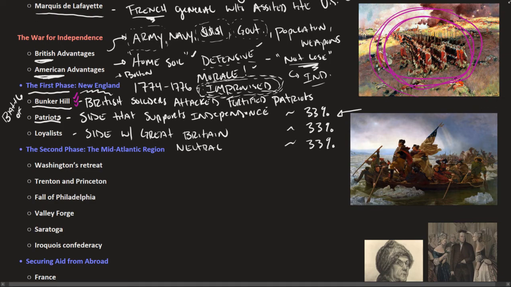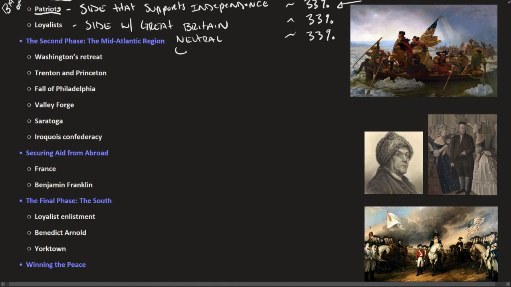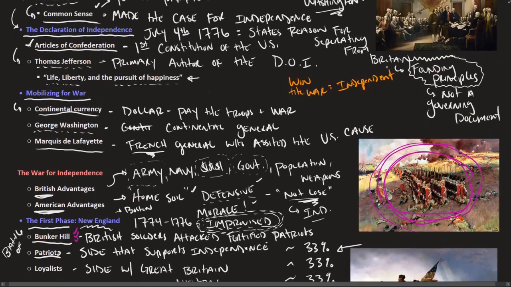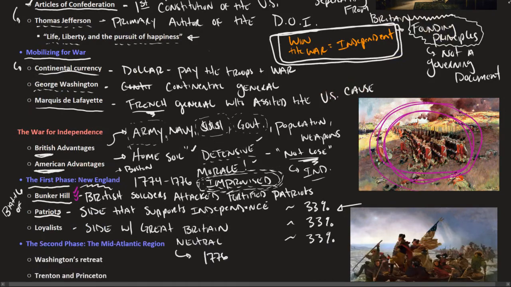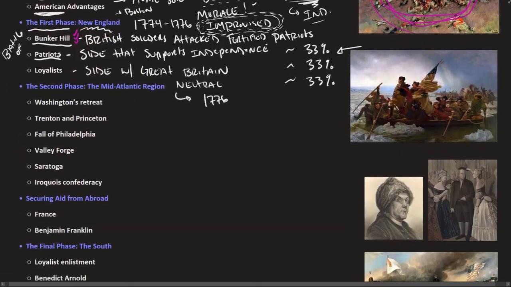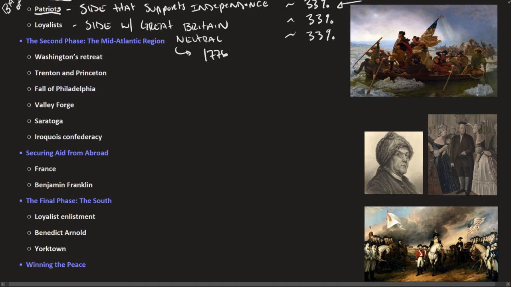The second phase of the conflict of the American Revolutionary War is after 1776. And that point that I made earlier about, well, now it's very clear what the objectives of the war are, right? That if the continental side wins or the American side wins, it means breaking away and creating an independent country. Meanwhile, if the British side wins, it means retaining their colonial possessions. Now, George Washington was given command of the Continental Army. However, time and time again, there were many early American defeats.